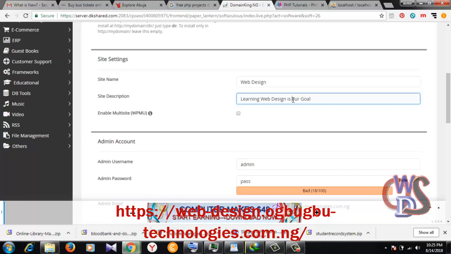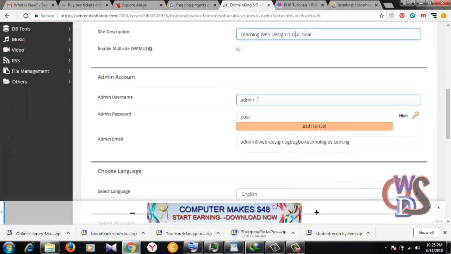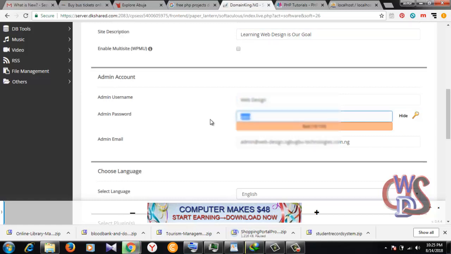Let's change this to a capital letter. So that is it. For the username, this is what we're going to be having. For the login, just call it web design. Password, you give it whatever password you want to give yours, as the case may be.